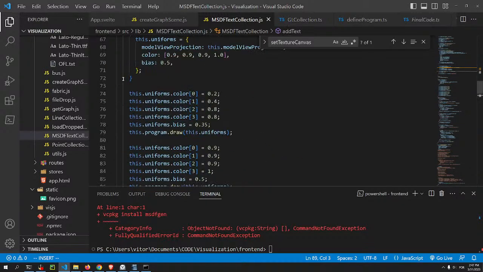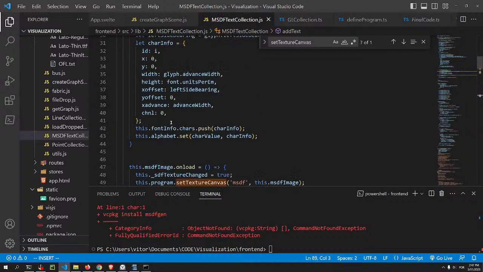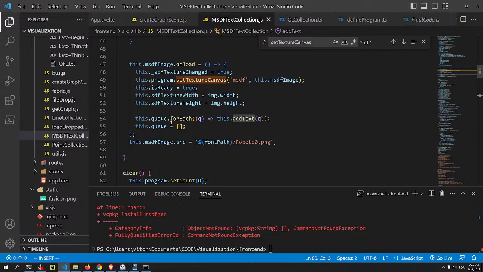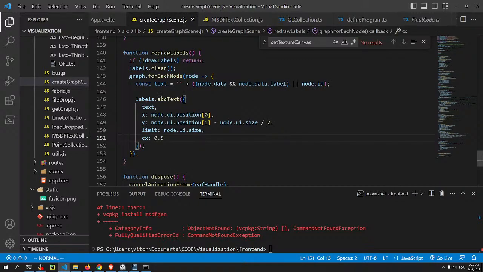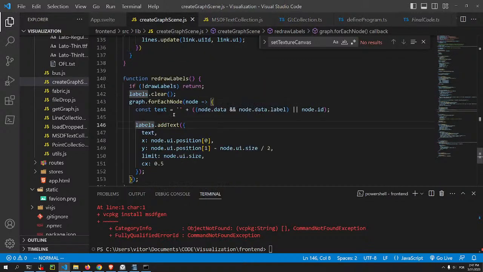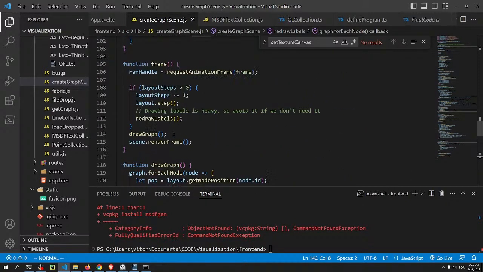So I think it might be possible that the add text info is called, and then it loads. But then it doesn't make a lot of sense to put this inside of the constructor. But maybe it does, because it's just an event listener and it's not triggering the function. So I think that's what's happening here. It's just setting up the event listener for the onload for the image. And then later on, when it initializes the graph, it's going to call this function from the labels here, which is done through the initialization of this class, I think.